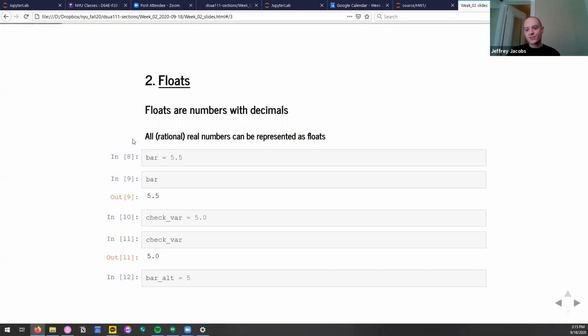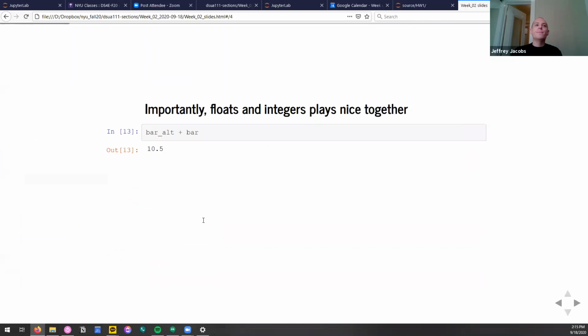Just know that it's decimal numbers like 5.5. And we store it just like that. We can print it out. Great. So far, so good. It's just 2 different types of variables: integers, no decimals; floats, numbers with decimals.